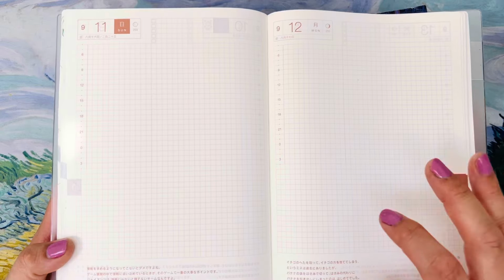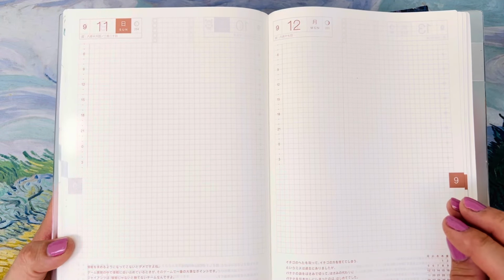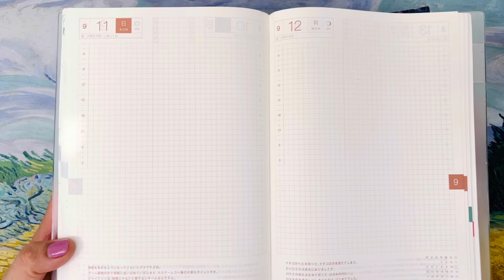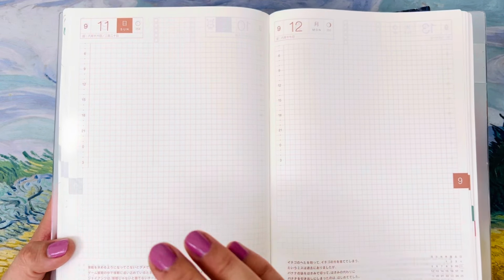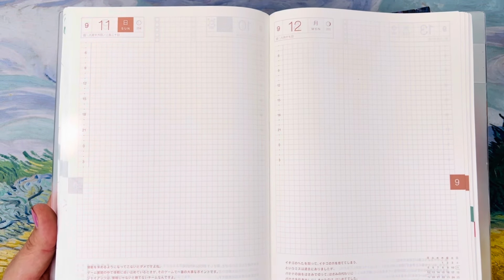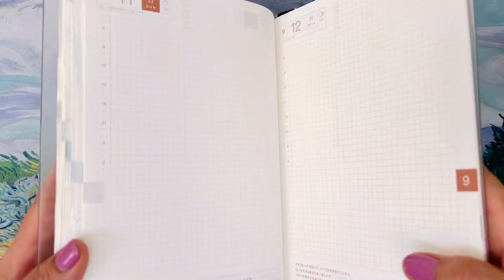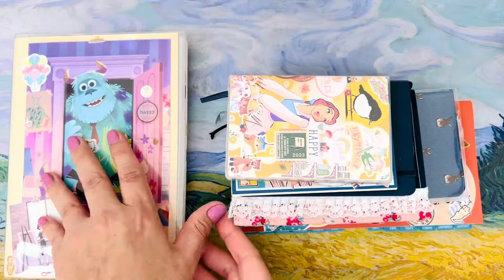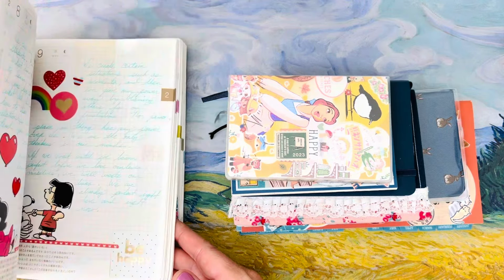And so the Hobonichi Cousin, I feel, is so amazing, but I wish they would make it an A6 size, and then that would be the Goldilocks of planners for me, because then you have the daily, the weekly pages, and the monthly pages. Oh, that would just be such a dream, but in a smaller format size. These I use really for my creative art journals.